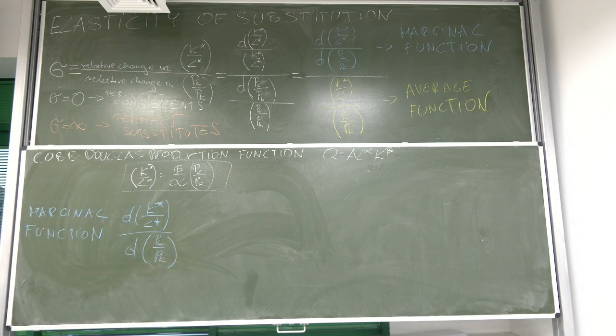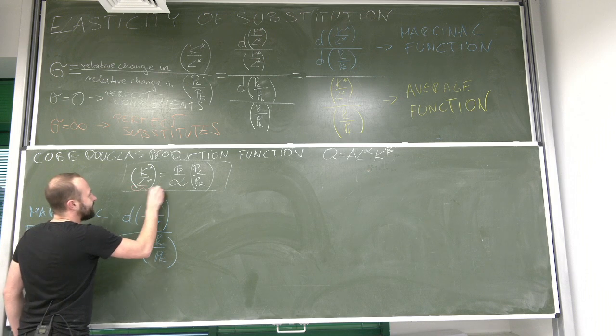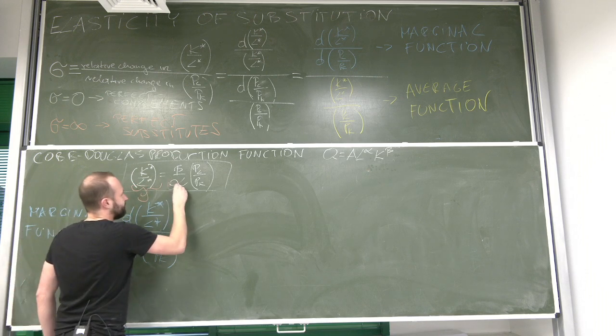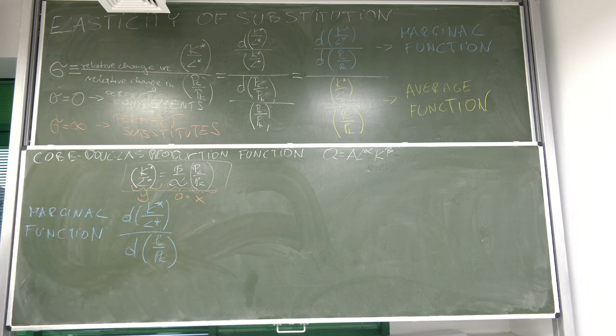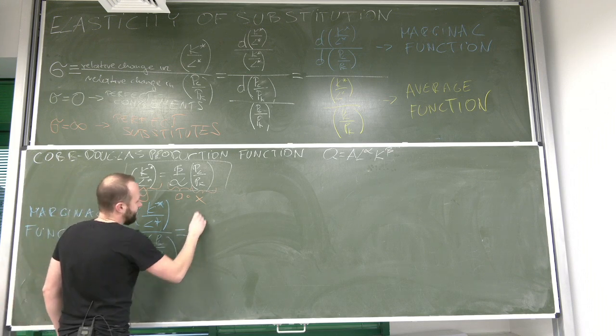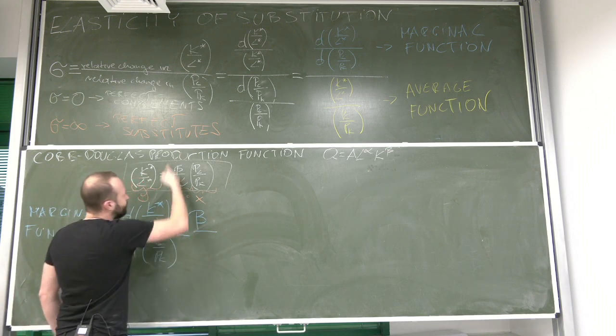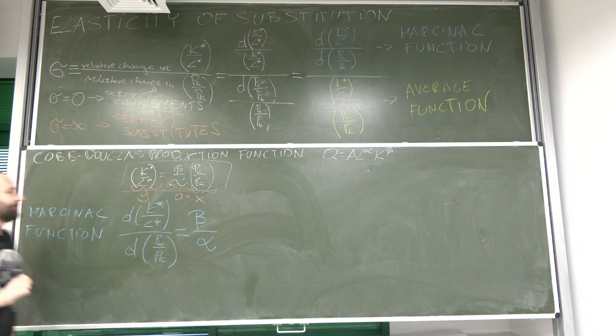Okay, and look, in this case, it is a ridiculously easy task. Why? You can think about this as being y, this as being coefficient a, and this as being x. So look, it's like we calculate the derivative dy/dx, right? In our case, it's a. So this derivative is equal to the coefficient a, beta over alpha. So now we've got the marginal function.